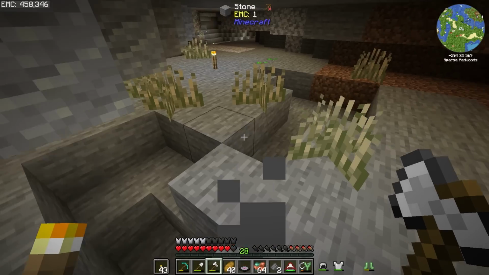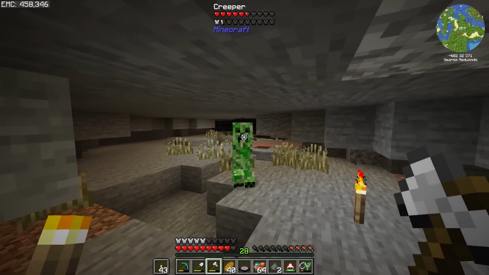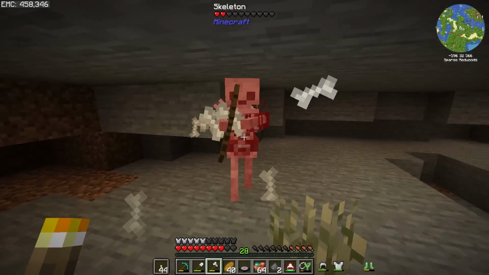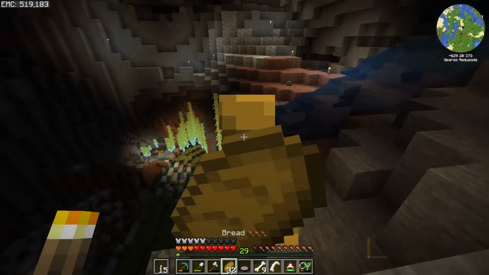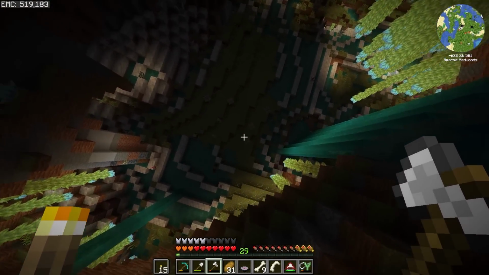Not me. Now, if only I could get this skeleton to shoot this creeper and kill it. No! Oh, darn it. It was close. Almost got a music disc. Now, out of one of those pots, I ended up getting a mob skull. That's pretty awesome. So after clearing out the upper area, it's definitely time to drop down.